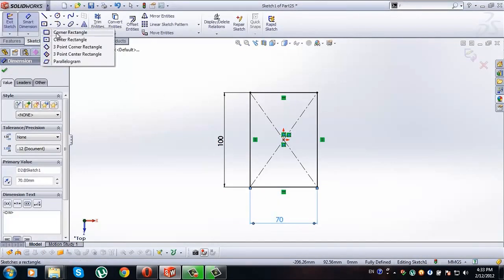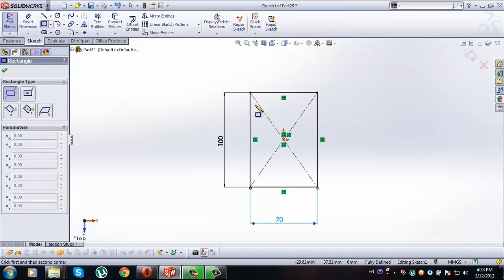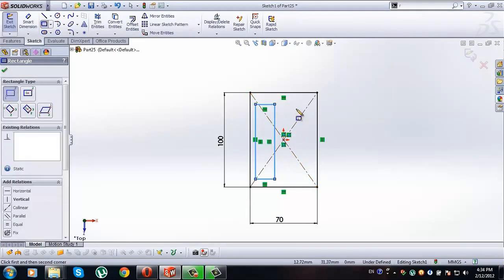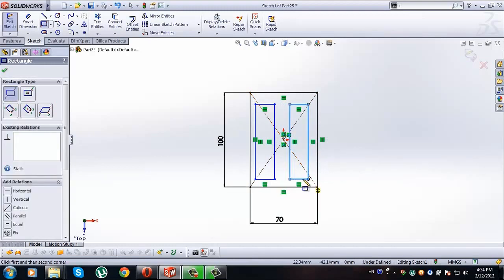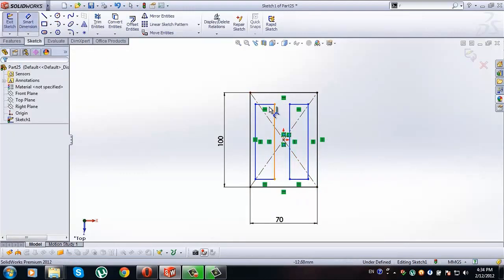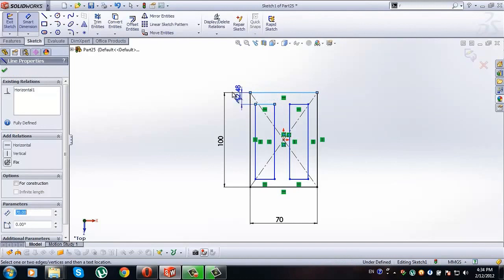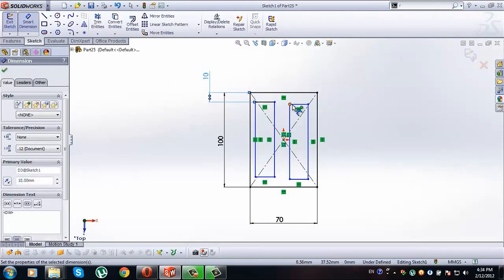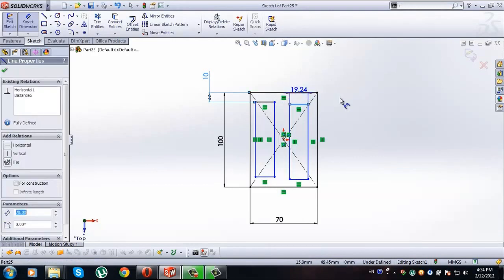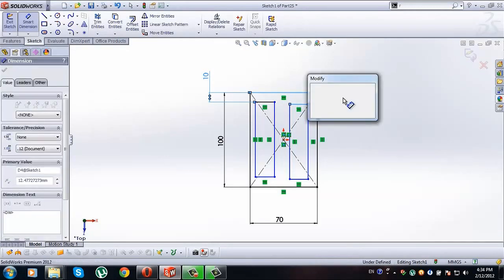Now go and draw corner rectangles. Draw 2 corner rectangles. Go to smart dimension. From this line to this line here, type 10 millimeters. From this one to this one, also 10 millimeters.